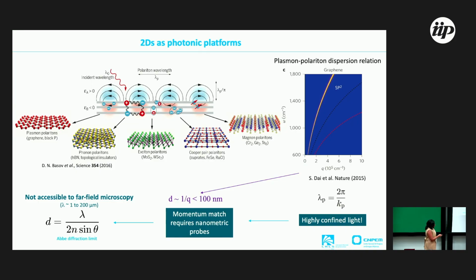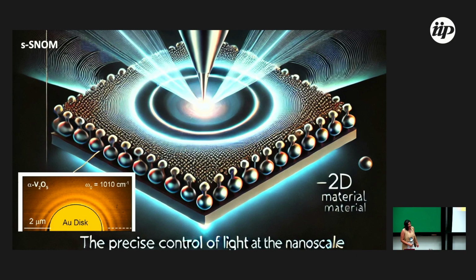However, to probe these polaritons, there is a momentum mismatch between the incident light and the polaritons. To probe that, we need nanometric probes. For that reason, it is very hard to probe polaritons in the materials using far-field conventional techniques. For that reason, we need to go to the nanoscale.